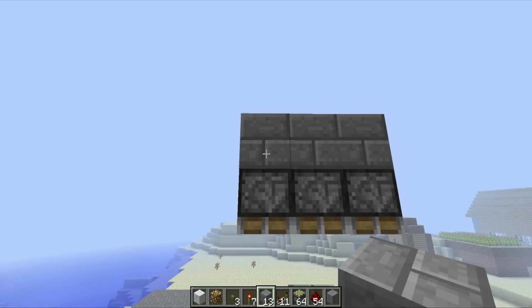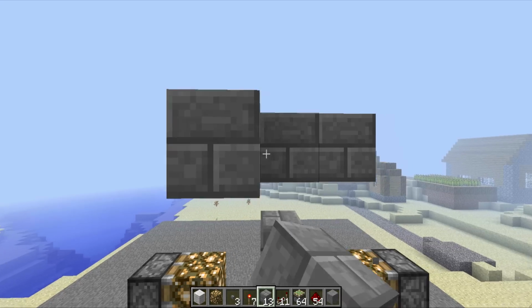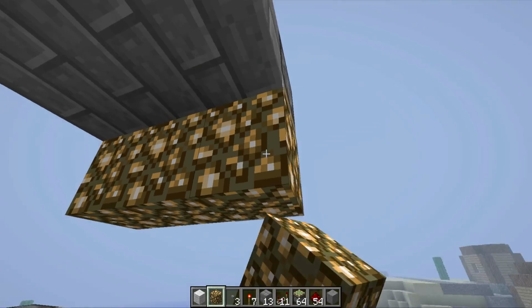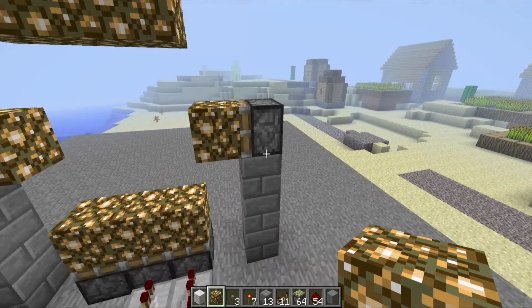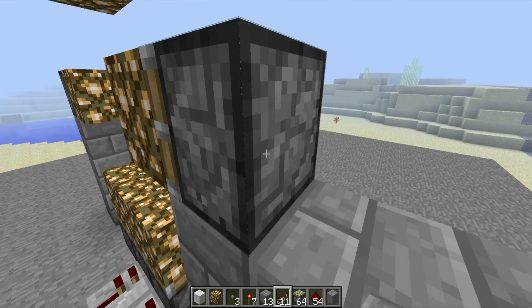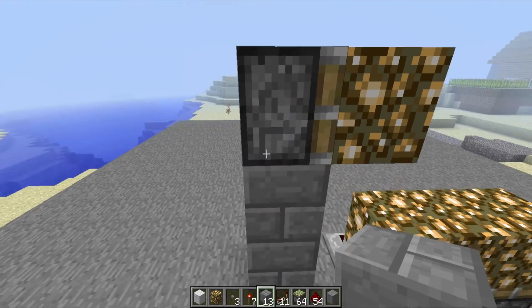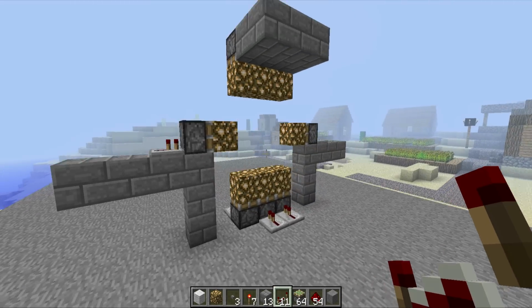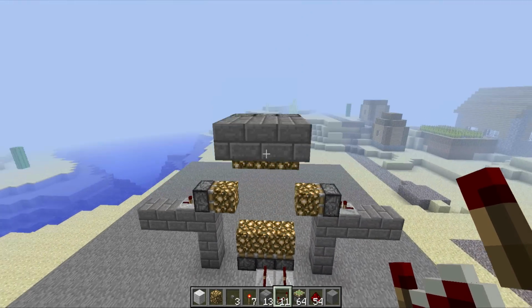Alright, then you're going to make a shelf. This is where the redstone's going to connect to the top part. And then I'm going to add my portal blocks, just like this. Now I'm going to make wings on either side by going out 3 blocks and adding a repeater. Repeaters are how we time the pistons to open and close at the right time.